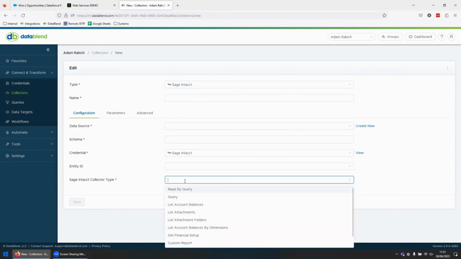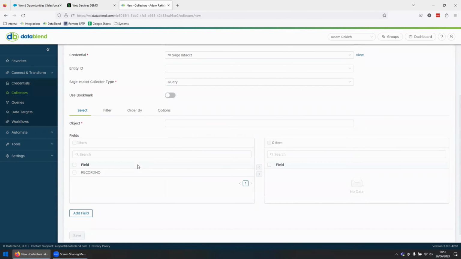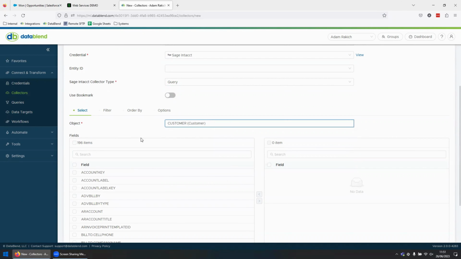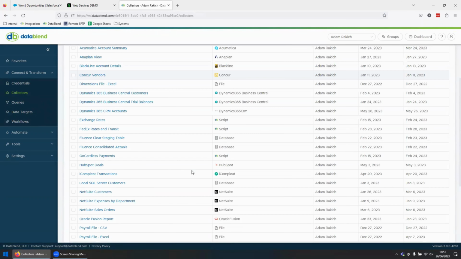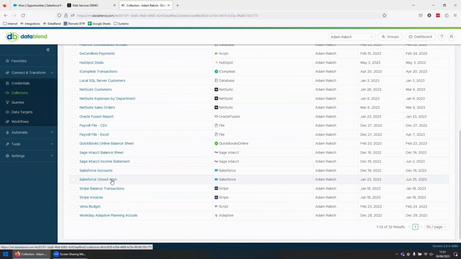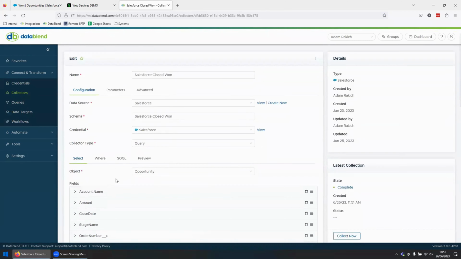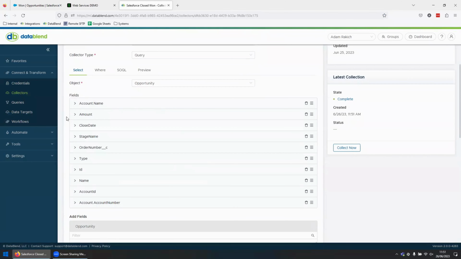All right, I'm going to say I want to do a query, and here's all the Sage Intacct objects. In just the same fashion, if I choose customer, here's all the fields ready to go. If I go into the collectors that I've already built, if I look at my Salesforce closed one, we can see I've chosen these particular fields as having what I need to create the invoice within Sage Intacct.